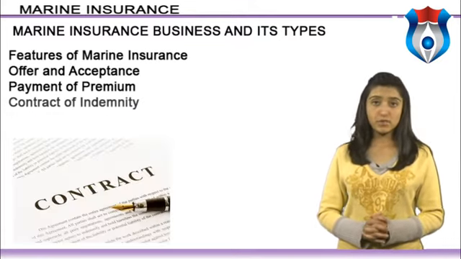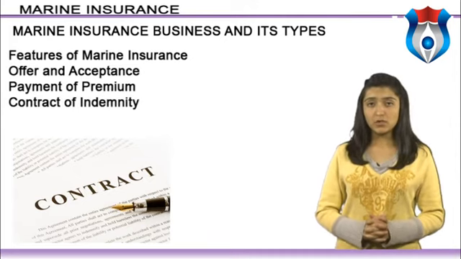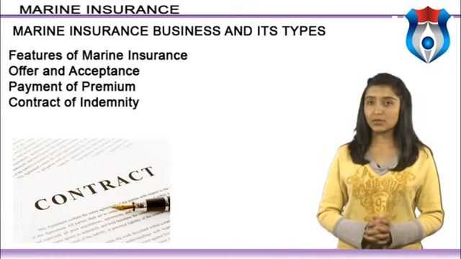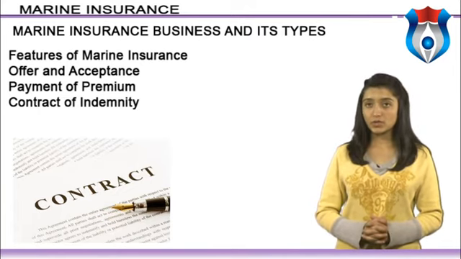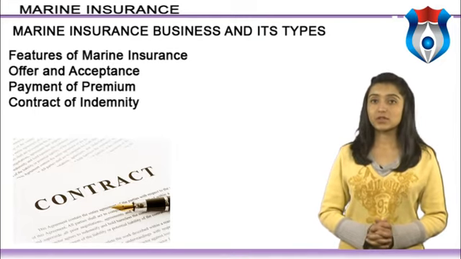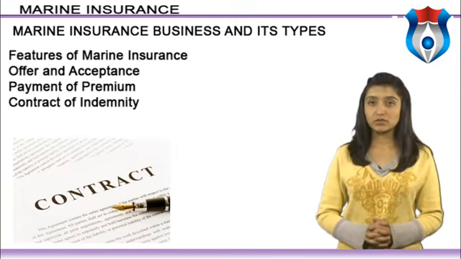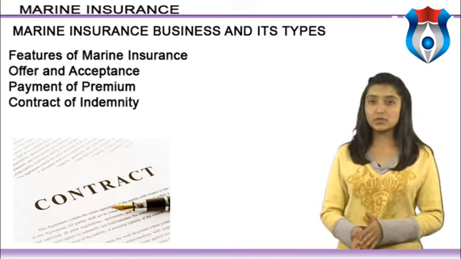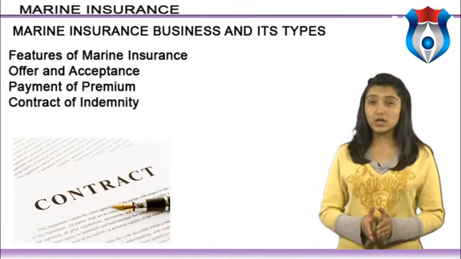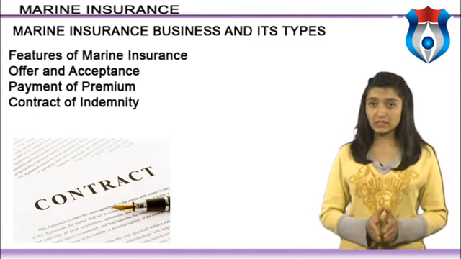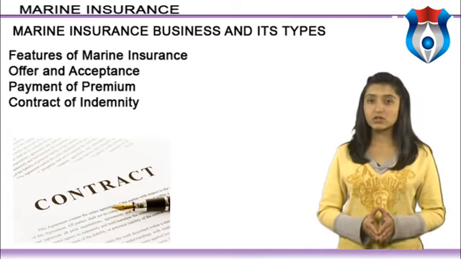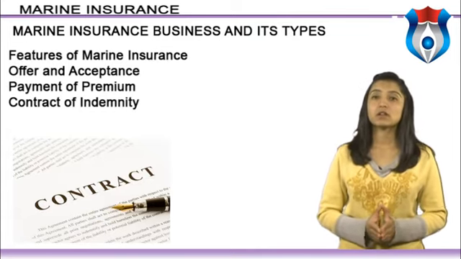details under insurance legislation module. Contract of indemnity. Marine insurance is a contract of indemnity and the insurance company is liable only to the extent of actual loss suffered. If there is no loss, there is no liability even if there is operation of insured peril. Example, if the property under marine transit insurance is insured for INR 20 lakhs and during transit it is damaged to the extent of INR 10 lakhs, then the insurance company will not pay more than INR 10 lakhs.